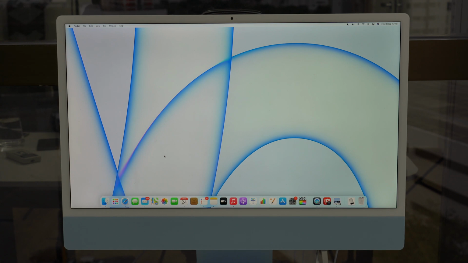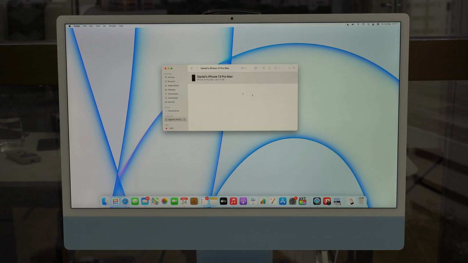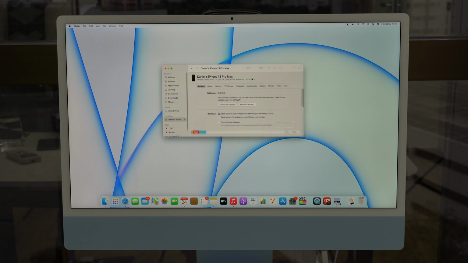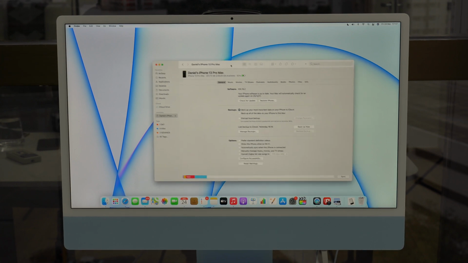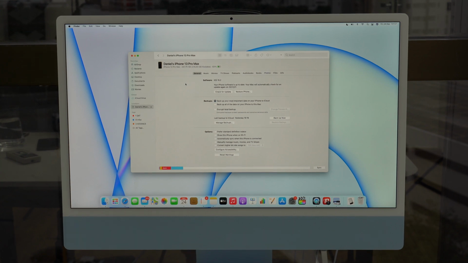Now, if you're doing this on a newer Mac, and if you're updated to the latest versions of macOS, you're gonna do this process through Finder. So click on Finder, and then under Locations, your iPhone. And then let it load. You can enlarge the size of the window if you want to, and then we're gonna do everything from this page. It's super easy, and I'm gonna call this screen the iPhone information screen, okay? So this is where you see all the info about your iPhone. So this is for the latest Macs that will do this through Finder.